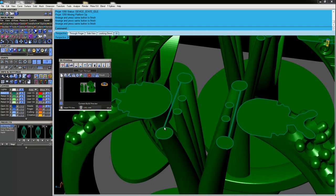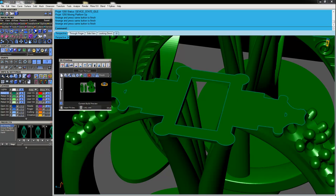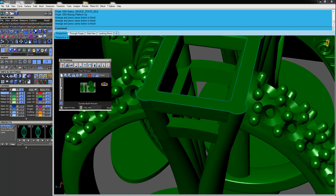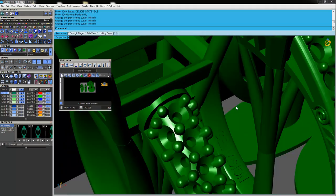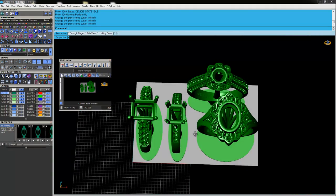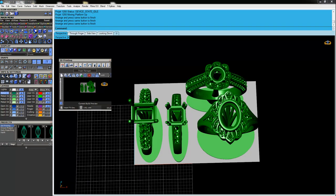Here you can see that this particular edge is going to produce before these supports hit it. We may actually want to go back and take care of that. However, if you think it'll be okay, you can roll with it. I'm going to roll with it. I like living dangerously, so we'll see what happens. For now, I'm going to hit print to build file.